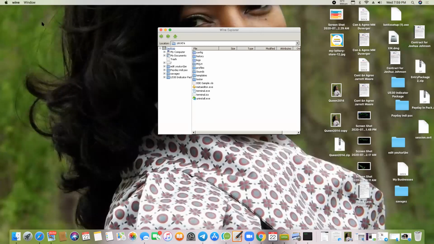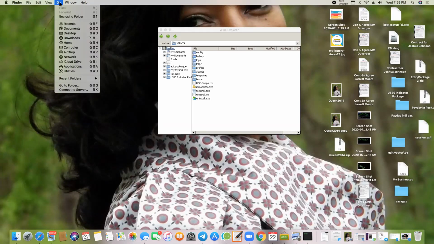So you're gonna go in here and look up at the top left, and you're gonna see the Apple logo, Finder, File, such and such, right? And you're gonna see Go. You're gonna press on Go, and you're gonna see a drop-down menu with some different options here.